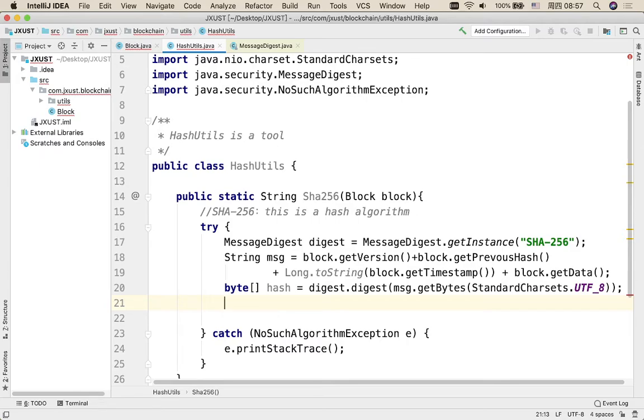Now here we will convert the hash byte to another data type. Binary is only two numbers, 0 and 1. If we use decimal, there are 10 numbers from 0 to 9.